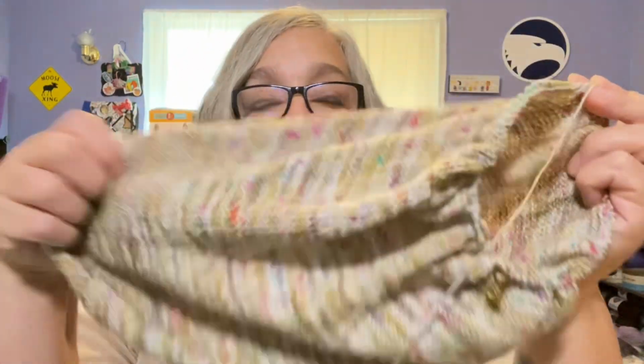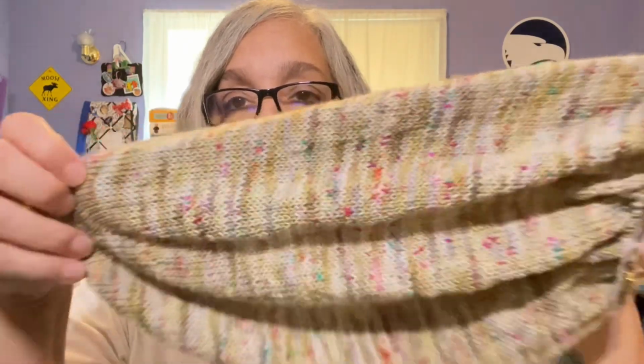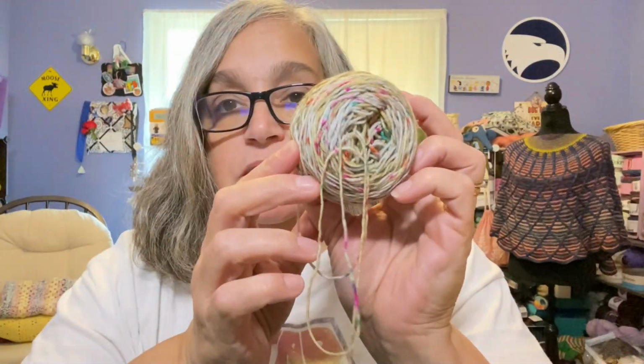Oops, I have just lost a bunch of stitches. So I probably still have about 6 inches before I can start the decreases. Let's see the yarn. I love the yarn. Here it is. This is what I have to work with.